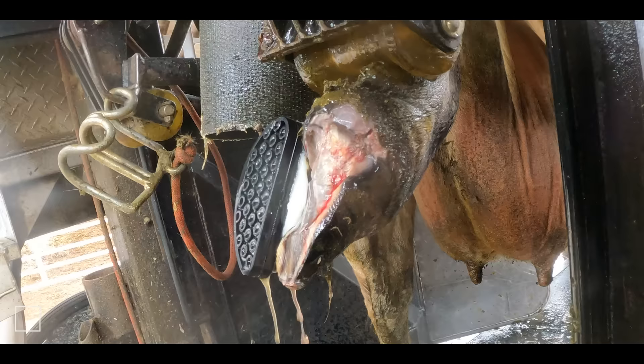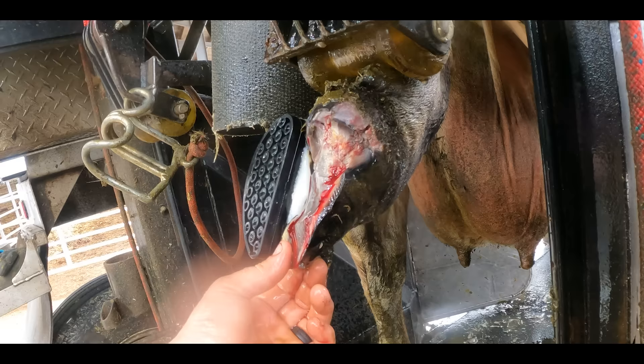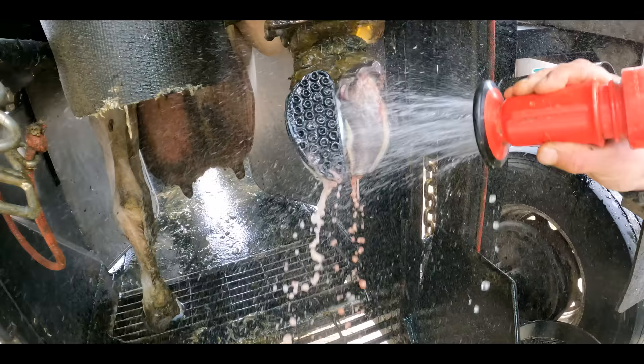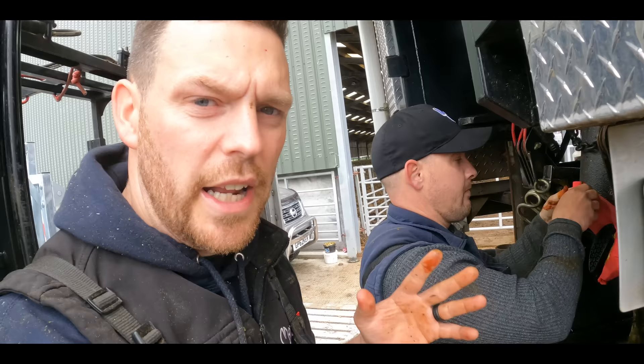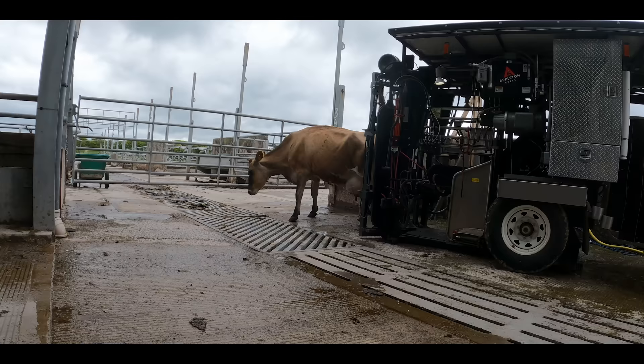She's bleeding from this tiny little spot here and a tiny little spot there — and that's it. The rest of this was completely unattached, and yes it looks like a mess, but it all needs to come off if she's ever going to heal properly. Craig started to bandage this up with medicated paste, but we've decided to put another block on top of it because we feel it's still going to touch the ground, and touching the ground is going to cause her pain and means it won't heal properly. So we're going to bond on another block and see what she's walking like.